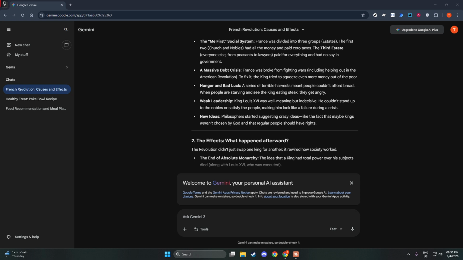Start by opening the Gemini app on your phone or the web interface in your browser at gemini.google.com. Once you're in, look at your list of conversations. This list is usually on the left side on desktop or accessible from a menu on mobile. Scroll until you find the chat you want to rename. If you're not sure which one it is, open a few and glance at the messages to confirm you've got the right thread.